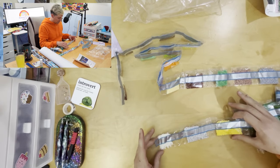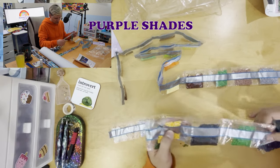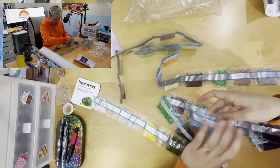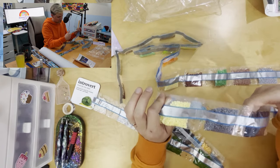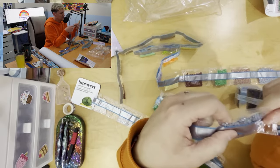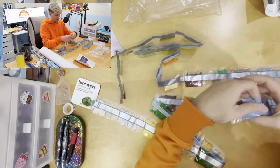Okay, so purples. Now, I did say that we had a grey. This 318. I'm not sure whether that's a grey or not. I think that's a very, very dark... I'm trying to think if that's a dark purple. No, that's a grey.